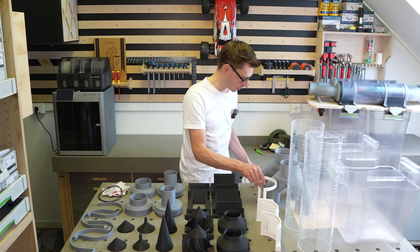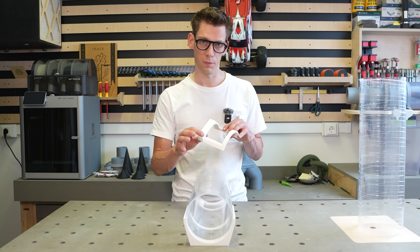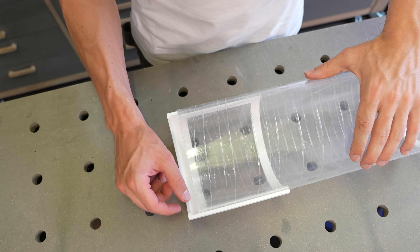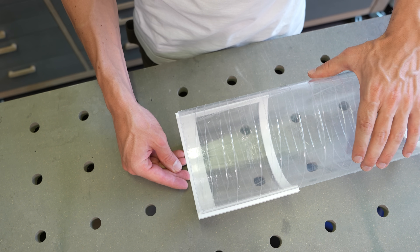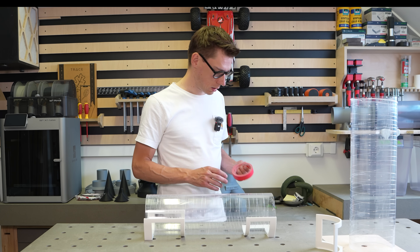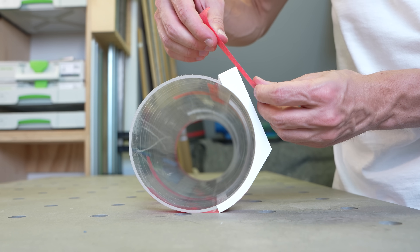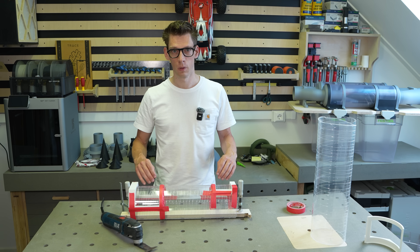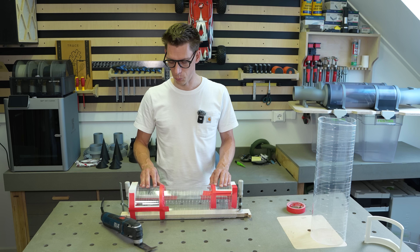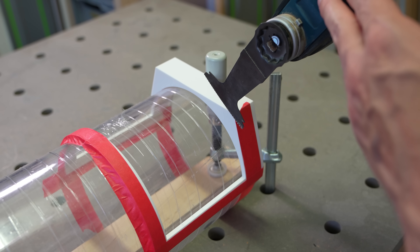It's just a repeat of the rest of the parts, so I won't bore you with that. I designed the cutting jigs with a flat face on the bottom, so you can put them flat on the workbench. There is also a lip where you can slide the tube against, and when you have the orientation right, you can fix the jigs with some tape. I fix the tube to the workbench with an old piece of wood and some clamps so it will not move while we cut it.